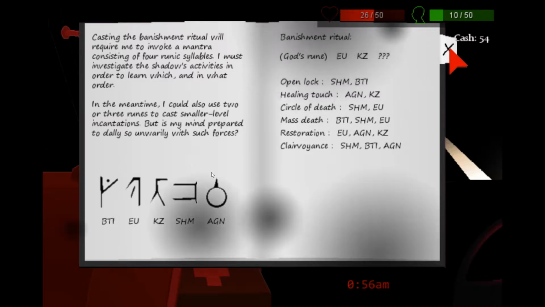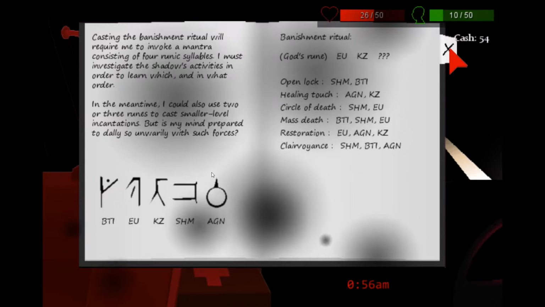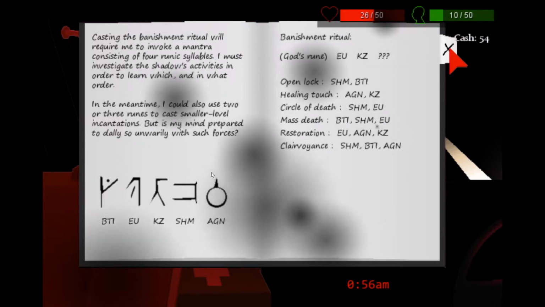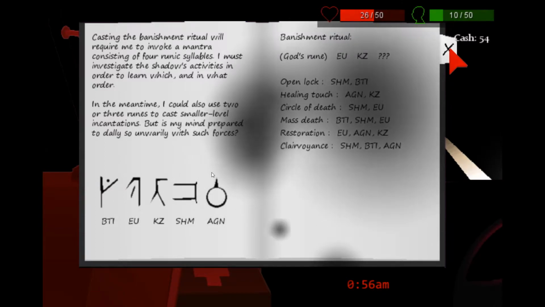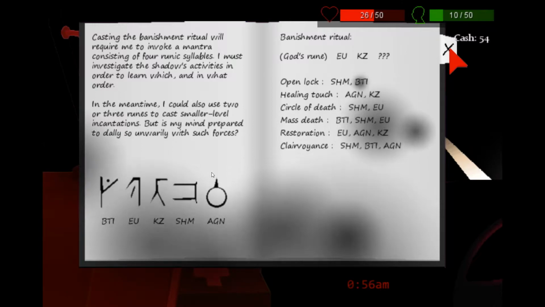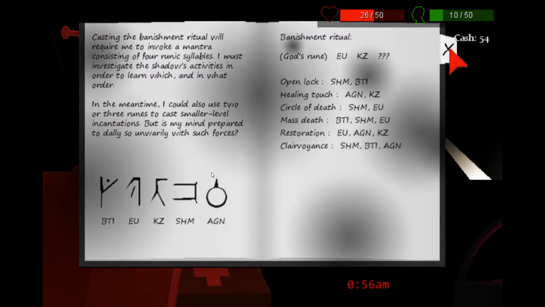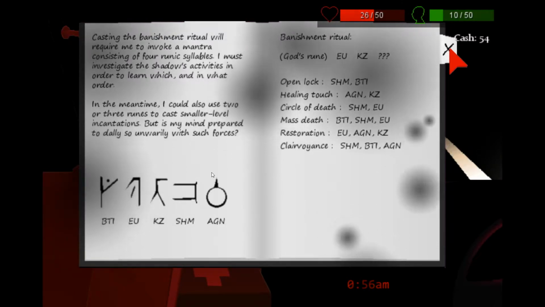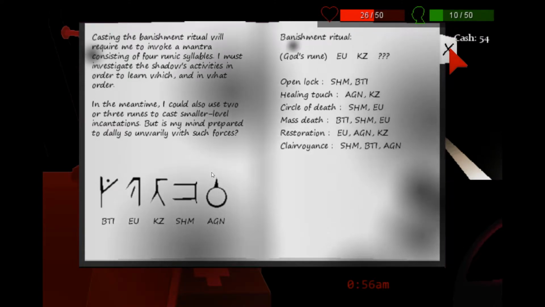There's a God's Rune, Yuka's question mark. If we get the God's Rune wrong but the last one right, then we'll banish the wrong god and the game will just end without us getting to go into the final fight. If we were to get the God's Rune right and get the question mark wrong, we would just suffer a hefty sanity loss.